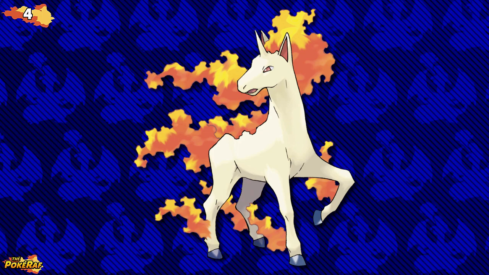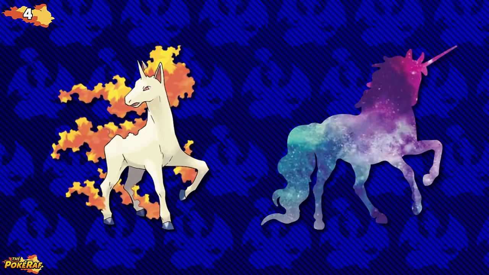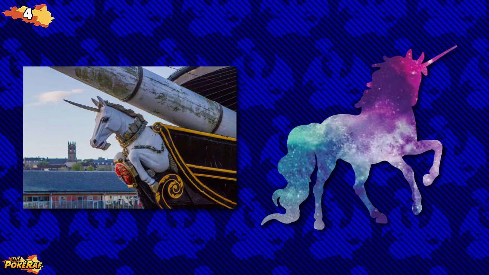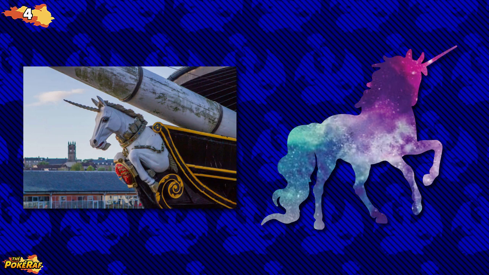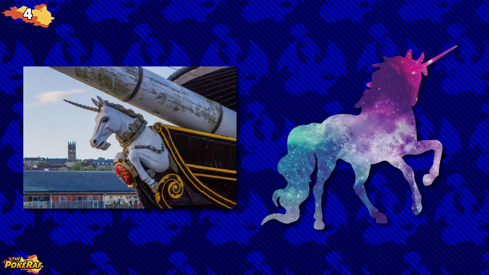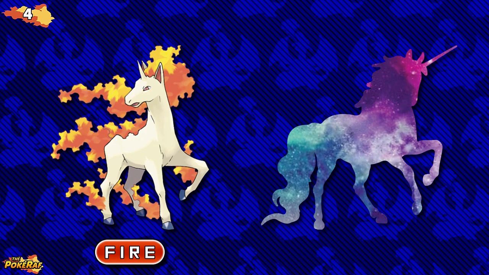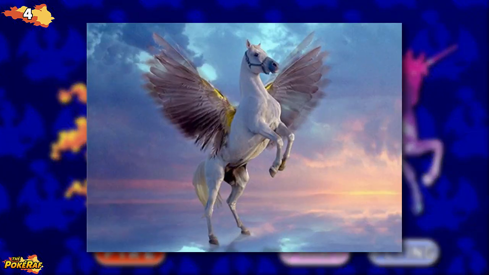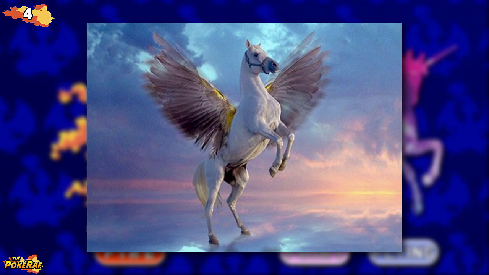We think a good basis for Galarian Rapidash would be the Unicorn. As I'm sure we all know, unicorns are mythical creatures who are pretty much just horses with horns. And they're also a well-known symbol for Scotland, which is in the UK. For Rapidash's new Galarian form, it would become a fairy and flying type. Its actual design would receive wings, and the flames on its body would change into fairy dust.